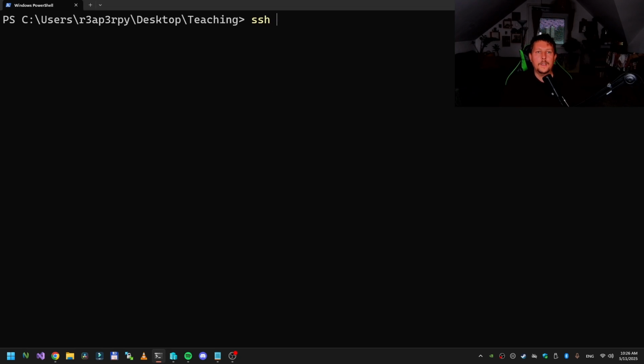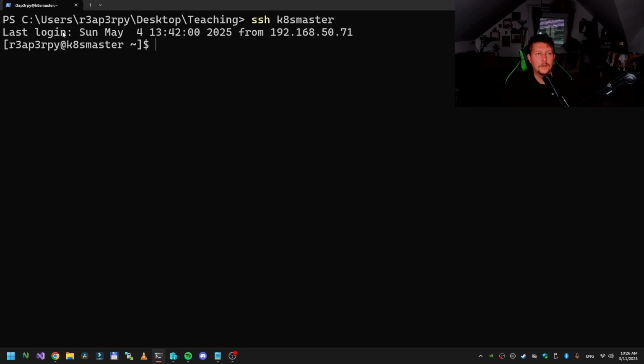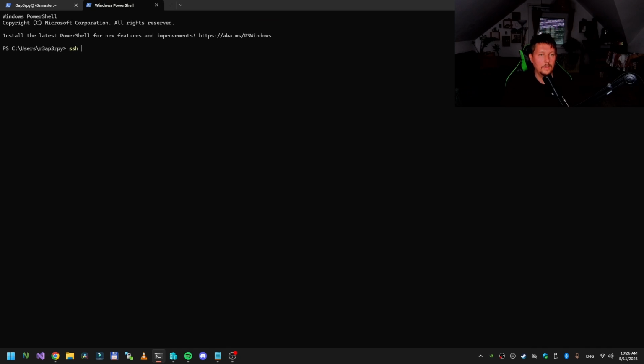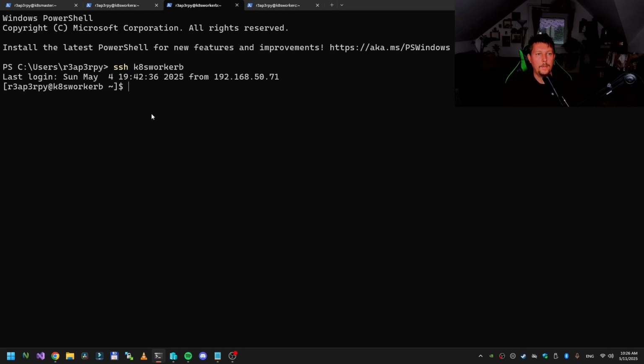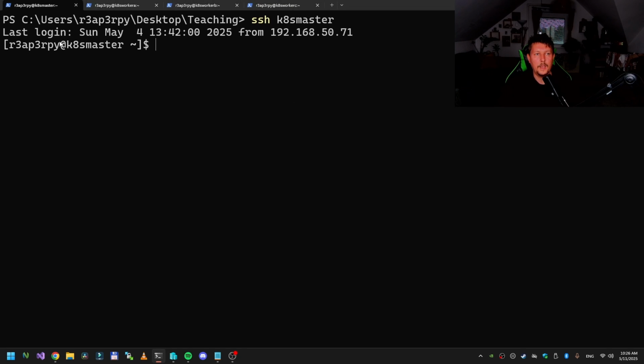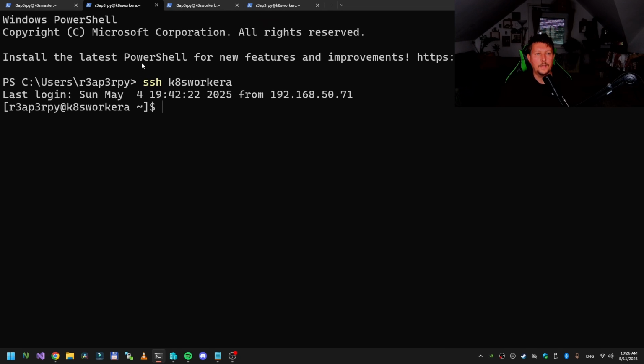So first things first, we are going to have to enter the CentOS master, the k8s worker A, k8s worker B and k8s worker C, and prepare the machines so that they can use the Linux-based NFS server.